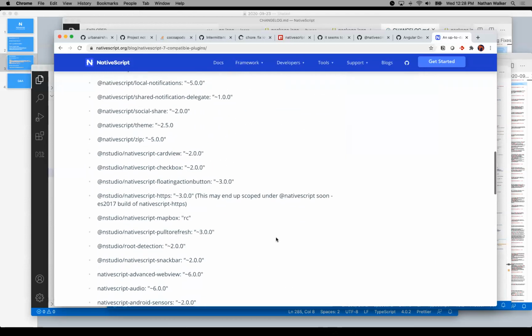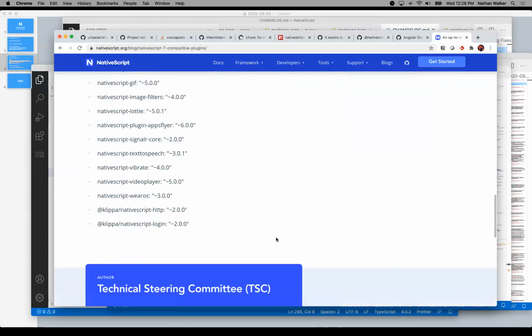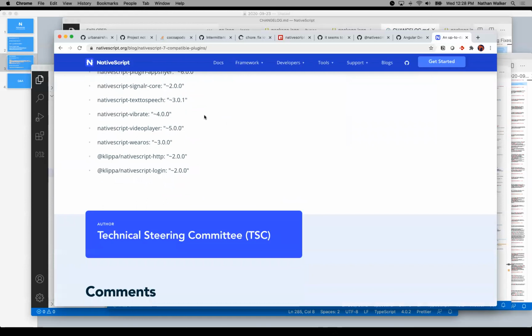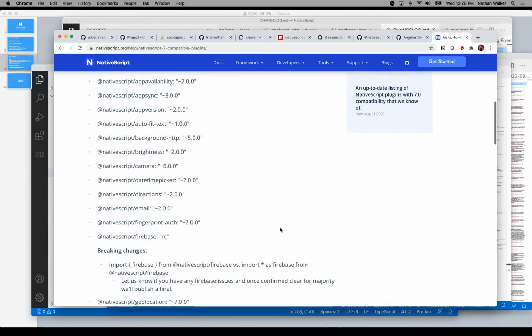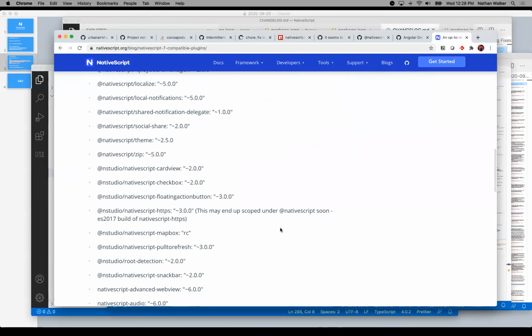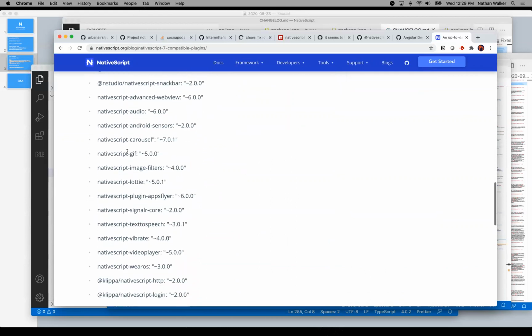There probably are more plugins that are compatible than what we have here too. I don't think we've done a thorough dive yet as far as checking the comments, because I know some people have commented that some are already updated. So we'll try to do that periodically, go through the comments, and if there were mentions of plugins out there that are updated, we'll try to have those updated in this list, so it is a good reference for that.